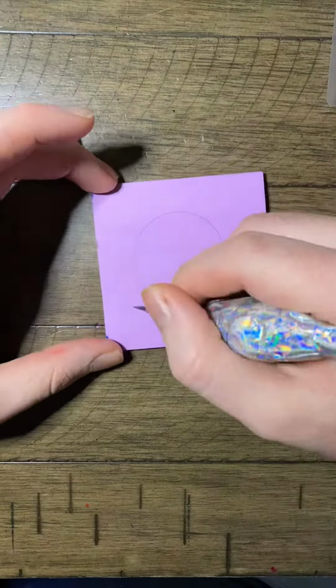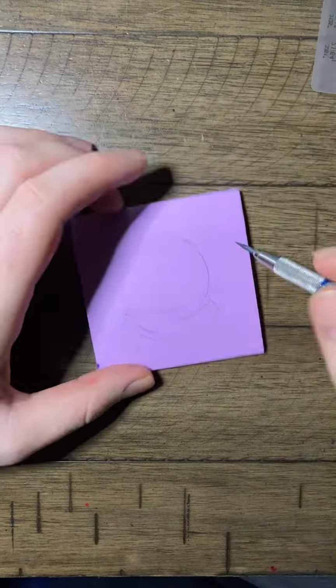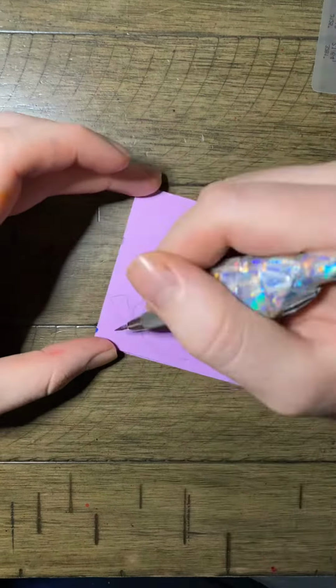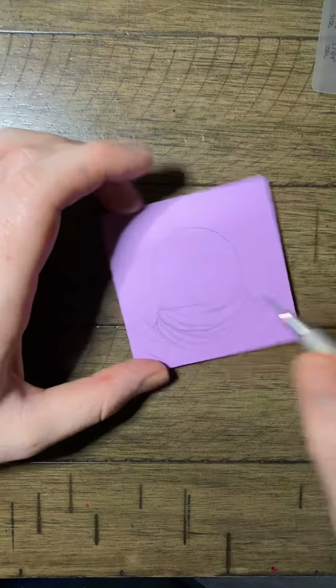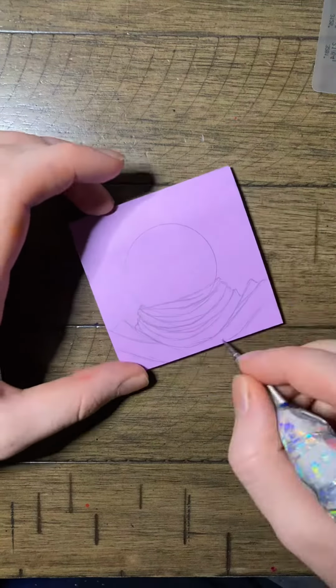The line work for this is going to be pretty simple. I started off using a circle template to get that nice round dome that he has for a head. And then really, all I got to do is sketch in the cape, get it kind of flowy and foldy and looking all cool under there. And that's really going to be pretty much it for the line work on this guy. Not a whole lot going on.